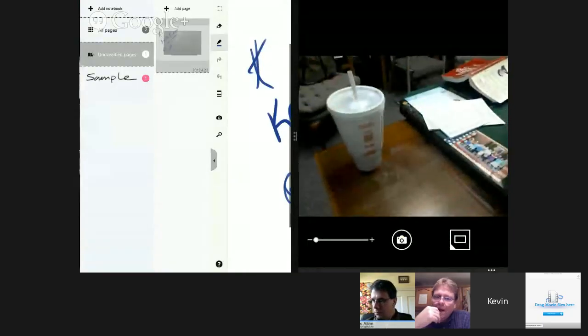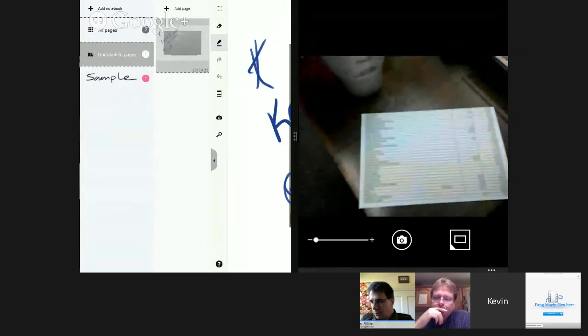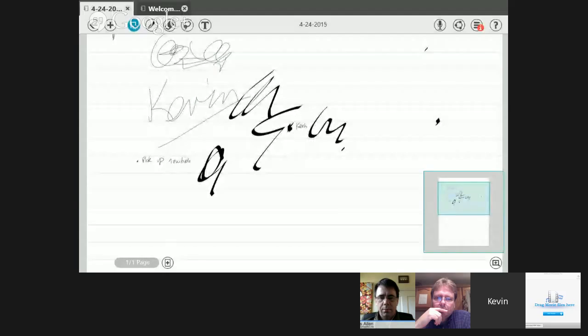I can put a document under this, and it'll automatically find my document. But again, it's this tablet only, so I can't use it because I'm not going to be using only this tablet. If I was a normal person, and this was the only tablet I used, I'd probably go with the TrueNote document. But Metamoji Note is actually better. It just doesn't have as good an import feature for things like documents, but it's almost as good.